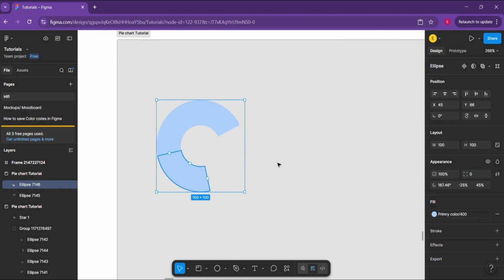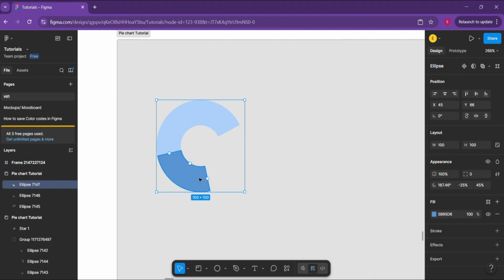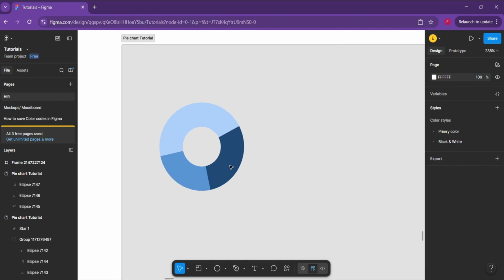Perfect. So remember, you can also adjust it from here. So let's change the color now. We'll be changing the color to something like this, right? So then let's do the last pie. Control D. We've duplicated this. So use sweep to increase the size, and it should end here. Then we use start to reduce it here and reduce the size here. So let's change the color here. I prefer to use something like this, right? So basically we have this.